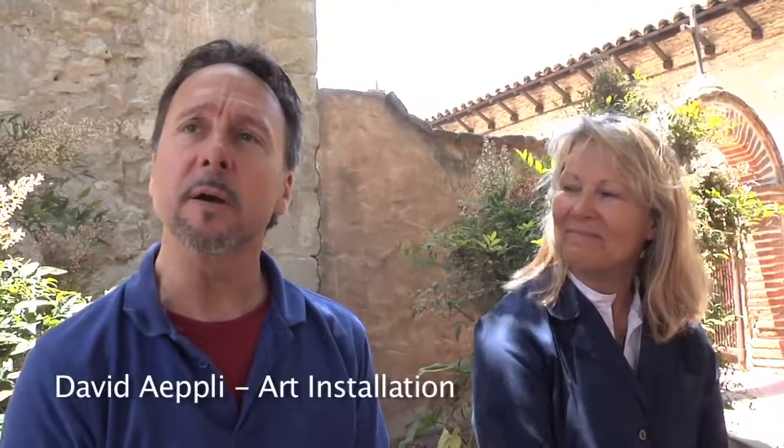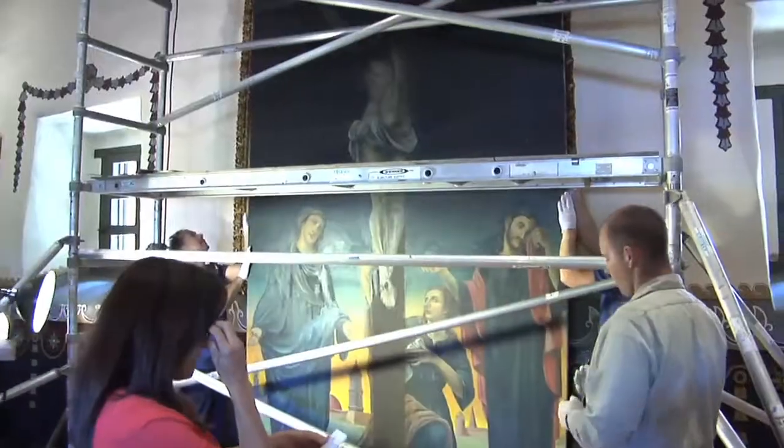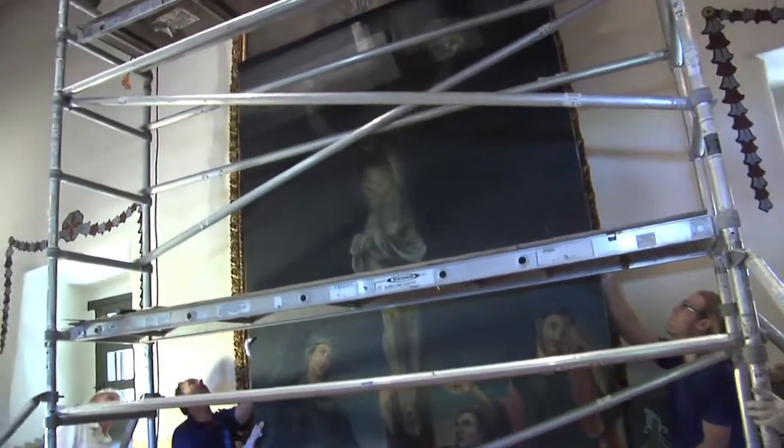Fortunately, we discovered that it was just nailed to the painting underneath and we were able to remove the nails carefully, and it actually came down pretty smoothly. A prayer just fell out of the painting. Virtually no damage to the painting underneath or the painting we took off. So it was all in all pretty successful compared to what we might have discovered when we got here.